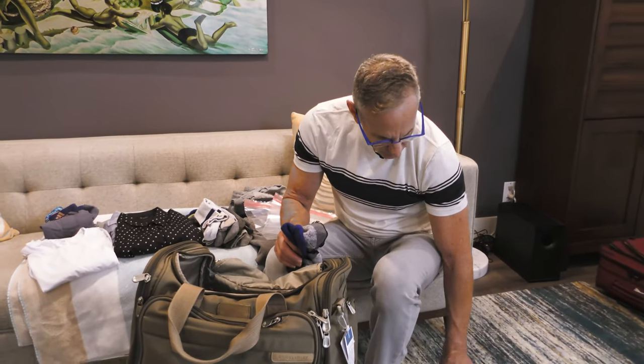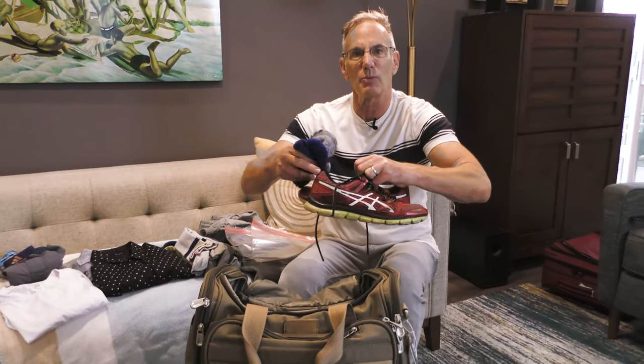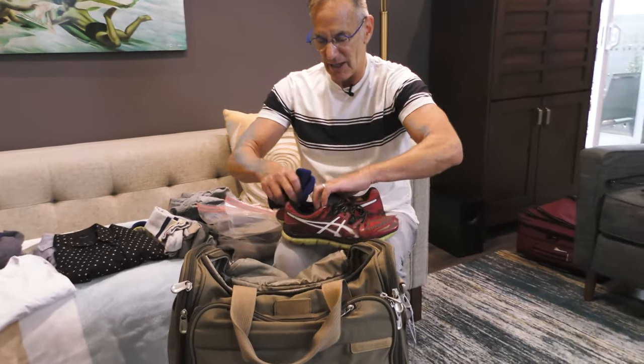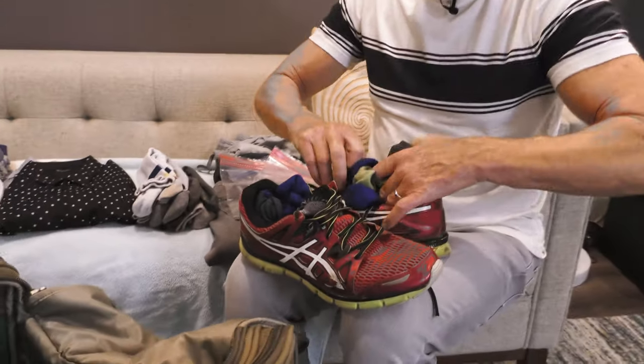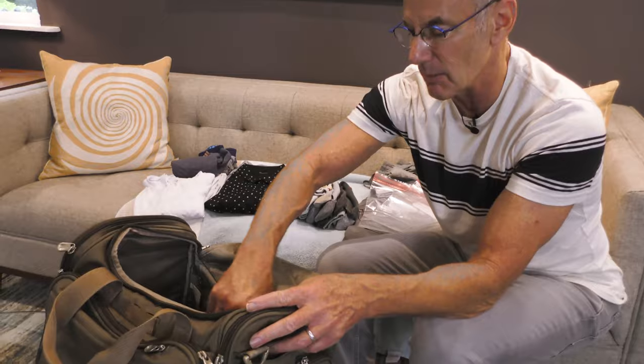First off, I've got my bag and I'm really challenging myself this time. This is like a carry-on that's supposed to sit on top of a carry-on — this is all I'm going to take. My one trick and hack is I start with my sneakers, my workout shoes, and I think negative space right off the bat. I've got all the space inside the shoes — I can put in two pairs of workout socks in each shoe. Drop those in the bottom because that's where my biggest weight is going to be.